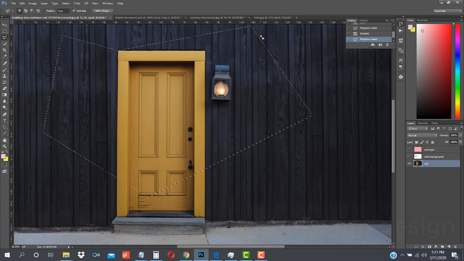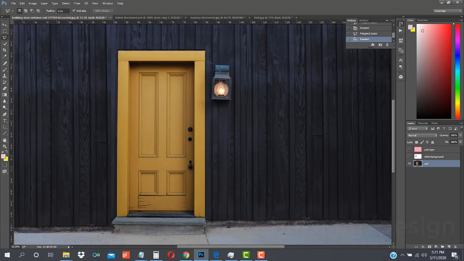So let's deselect this, Control D. Now let's select the door. From this first edge here, you click. So from the first edge here, we'll click, go straight down to this other edge, click, come over here, click, straight down here, click, good, come down here, click, click, click, good.